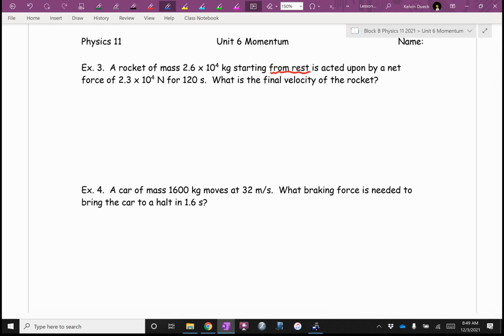Ooh. Paige, what's this want me to find? Okay. What did they give me? A mass? Yes. A VI? Yes. A force? Yes. And a time. I could do this the long way, but again, here's what I'm going to try doing. I'm going to try being clever. I'm going to say impulse equals impulse. But here's what I'm going to write. Watch. I'm going to say force times time equals m v final minus m v initial.